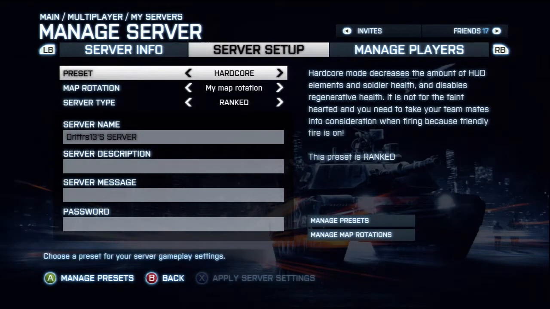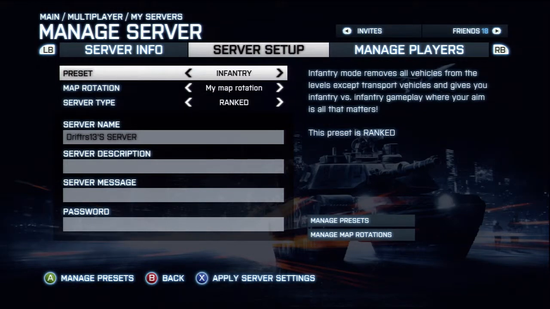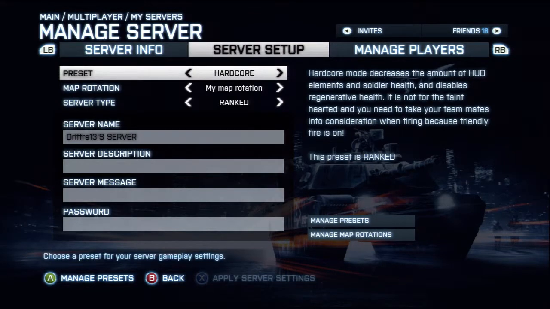Hardcore then. Hardcore mode decreases the amount of HUD elements and soldier health and disables regenerative health. It is not for the faint-hearted, and you need to take your teammates into consideration with fire because friendly fire is on, and my god, am I an absolute nightmare when it comes to friendly fire. I am constantly killing teammates. It's so bad, and it's even worse when you're not a medic and you can't revive them. And then infantry mode removes all vehicles from the levels except for transport vehicles and gives you infantry versus infantry gameplay where your aim is all that matters. So we'll leave it on hardcore because that's what the lads like.